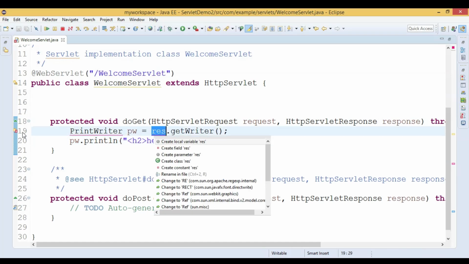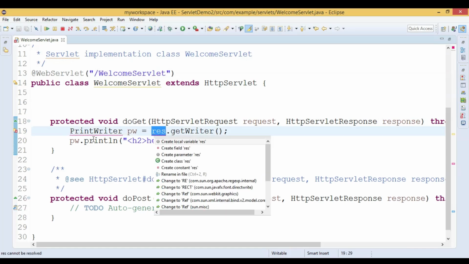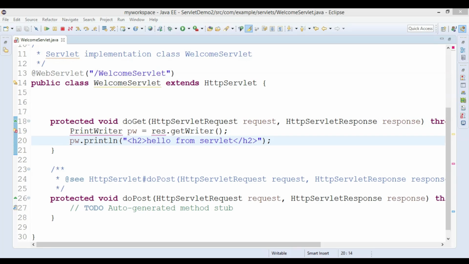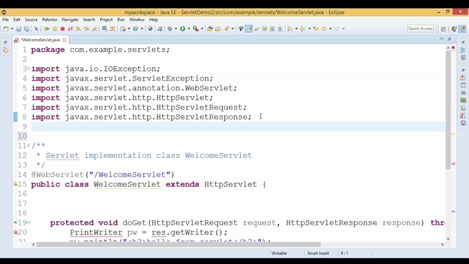In order to import it, I can simply copy this import java.io, because this PrintWriter class belongs to the java.io package. I just paste this import statement here.